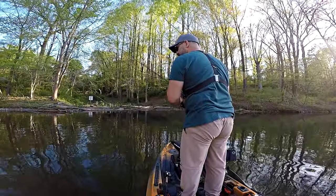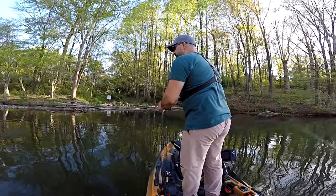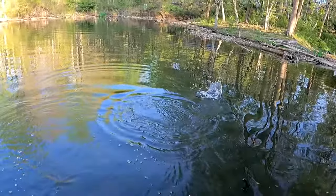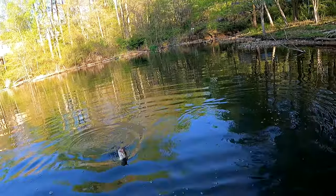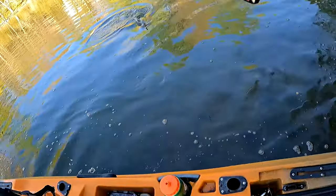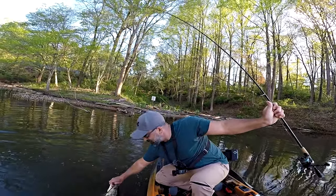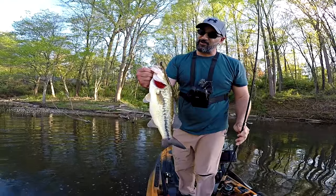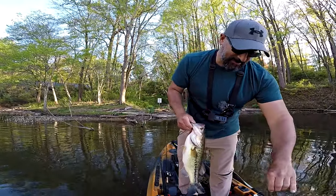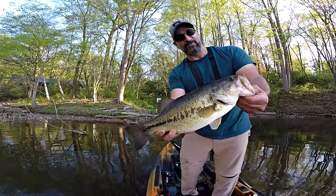This is my last hope — he's looking ready, and he totally grabbed it! Number five, that's my sixth bite. I lost one on the drop shot but I broke out the shaky head and he's pegged beautifully. Going to show him off and get out of here, hang with the fam, get some dinner. What a night — I didn't get that snakehead but I worked hard at it. The spawn is on. It wasn't just spawning fish; I got a moving bite, a wacky rig Senko bite — it's just all good out here on the local lake in springtime. As always, I appreciate you joining me. Until we meet again, over and out!